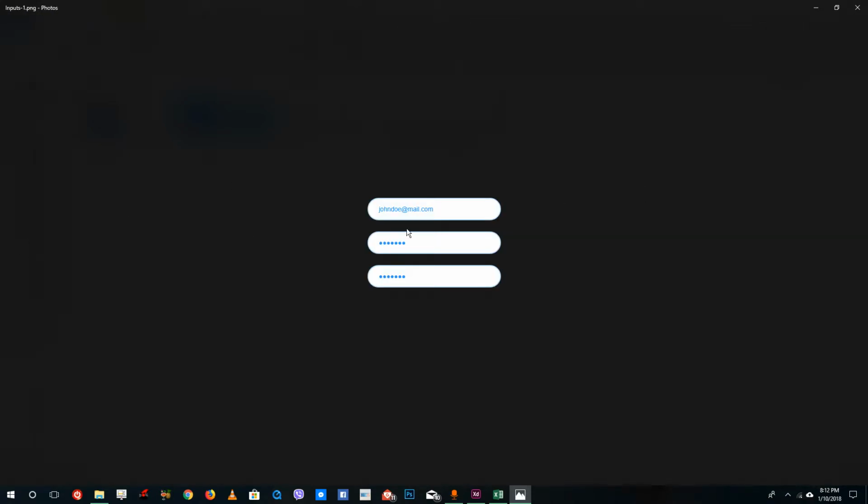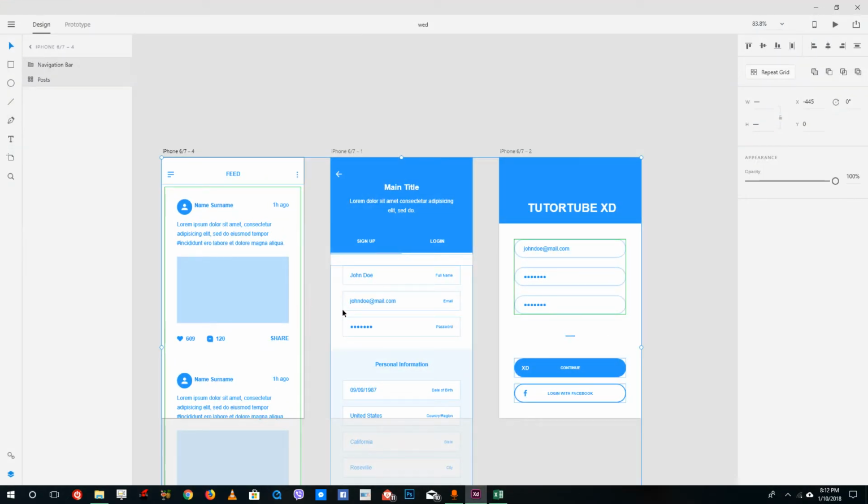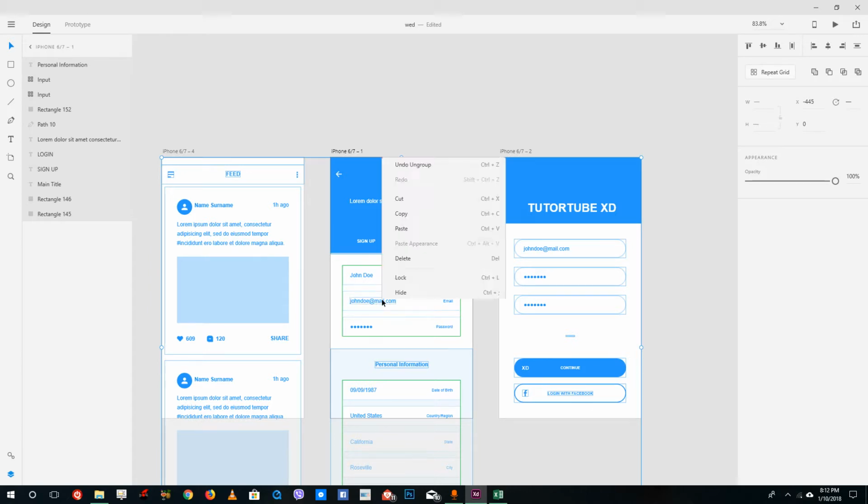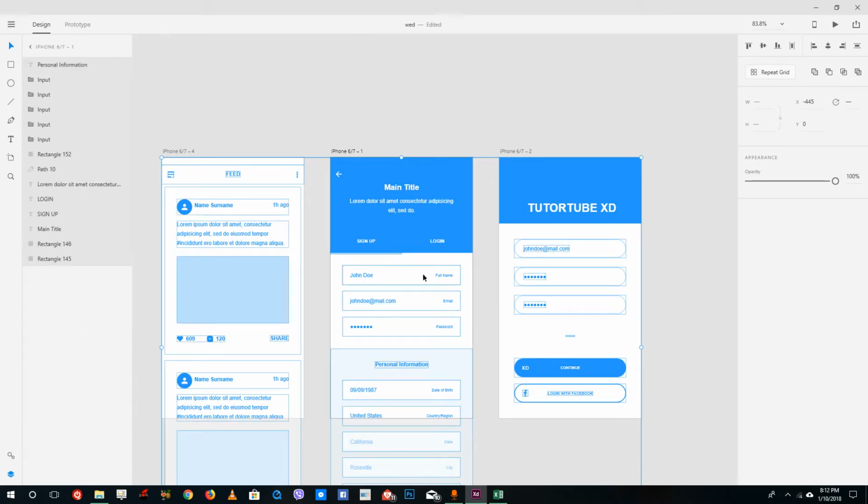You can see that this is actually grouped together. I do not want it like that, I want it separated. I actually grouped all of these elements together. So if I ungroup this, you can see that this has been ungrouped, and I'm going to ungroup this as well, and now individual elements can be selected.